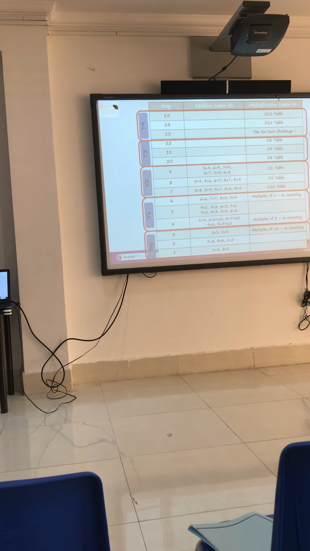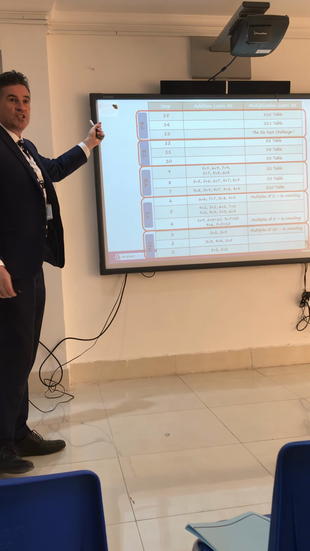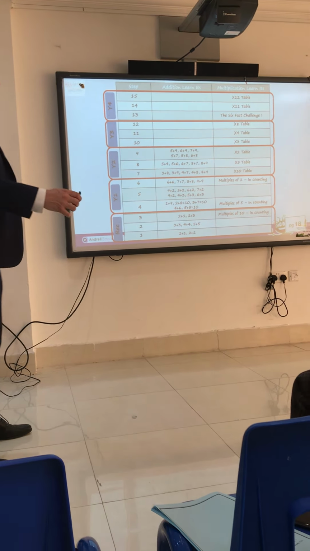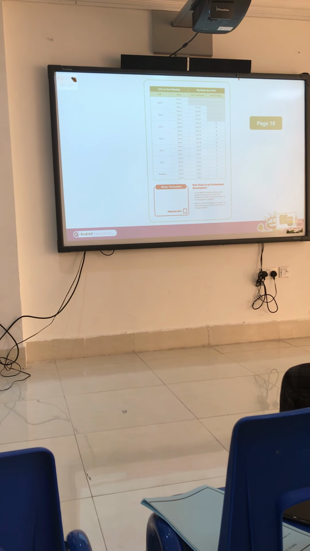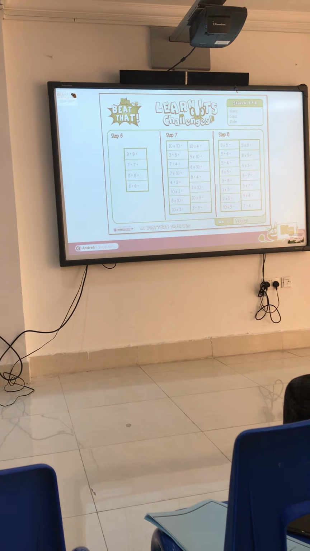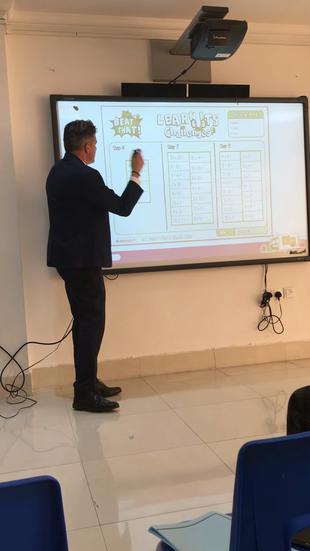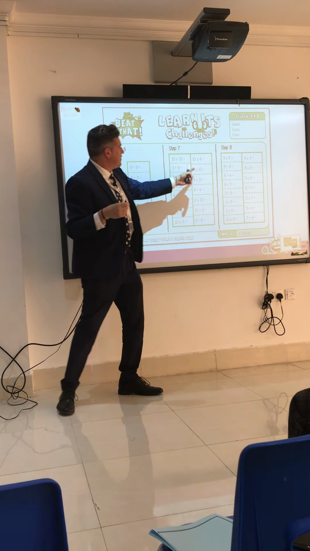Learn-its challenges, linked to age-related expectations, so we can see where they are according to the learn-its schedule. And so, I might have a child that's on this particular sheet. So they're looking at step 6, step 7, and step 8.